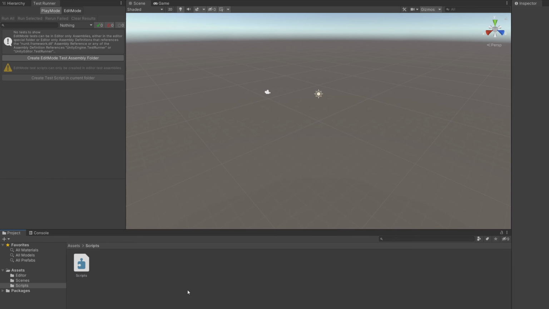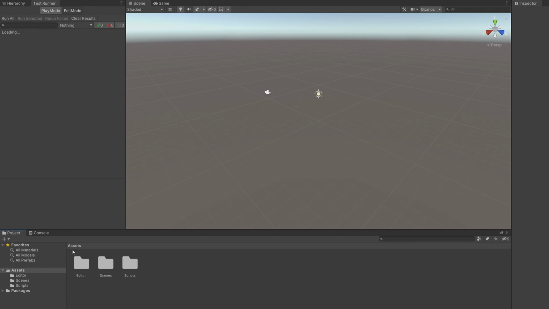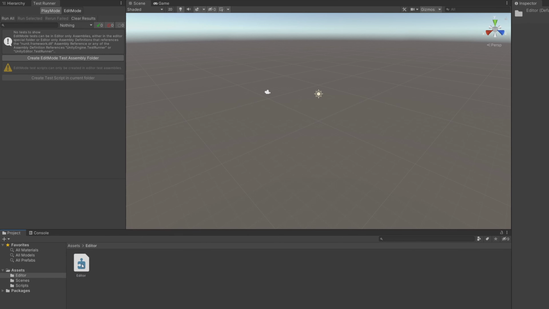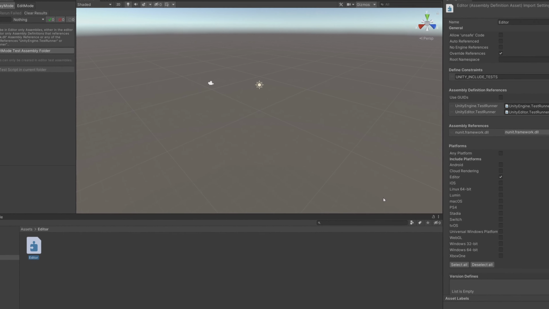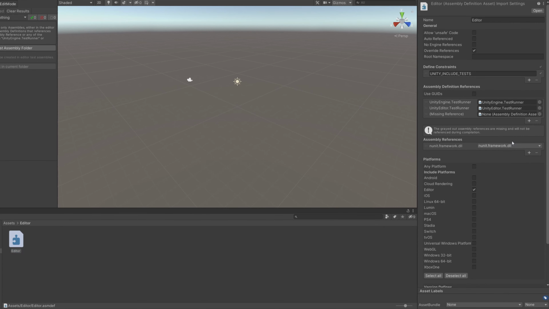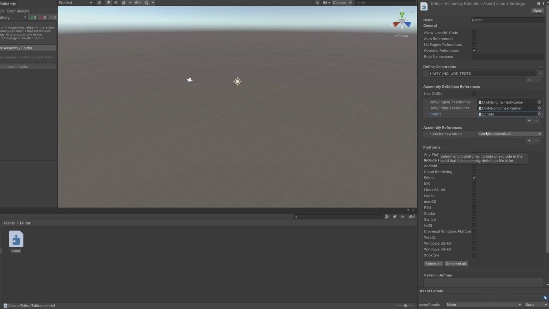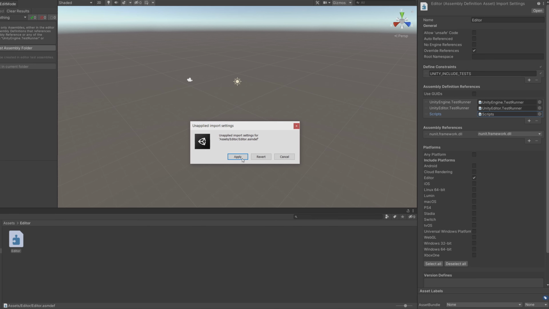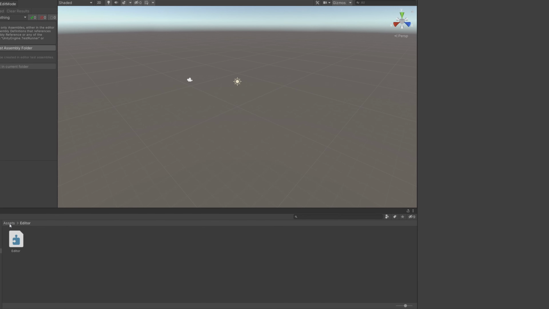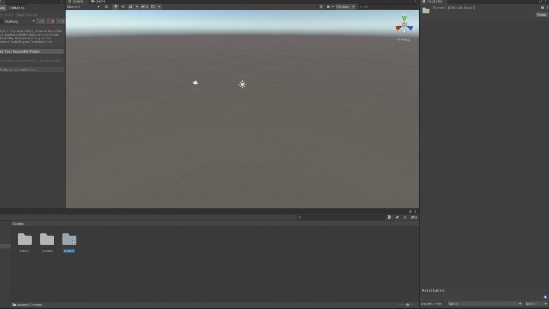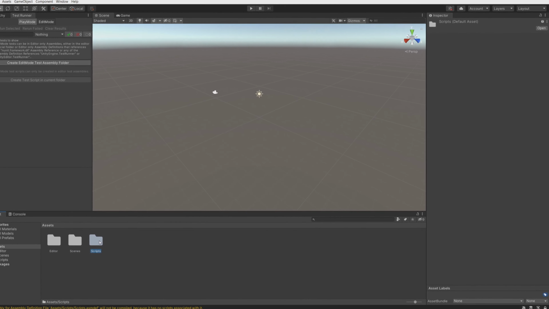This is what we'll be referencing for our gameplay scripts. And then I will link our Scripts reference to our Editor assembly reference. Here we go. Now our unit test can see all of these scripts that we put in the Scripts folder. And this is very important to do. I'll save the import settings and everything. And now we can actually go to writing a unit test.